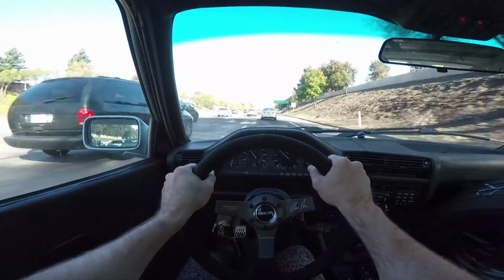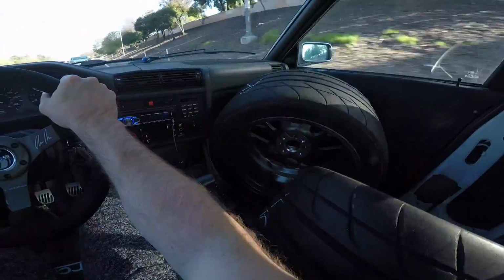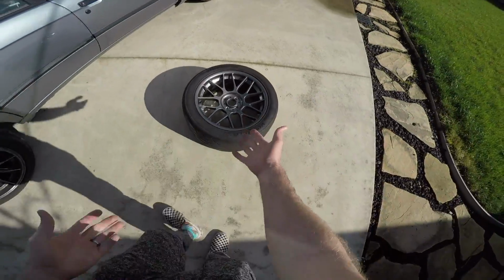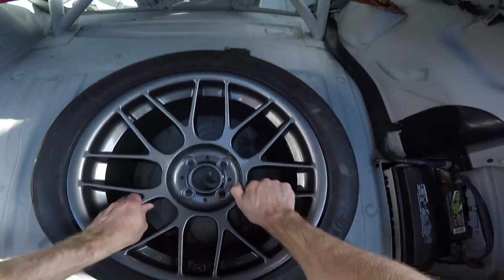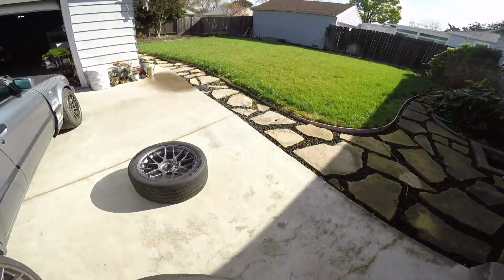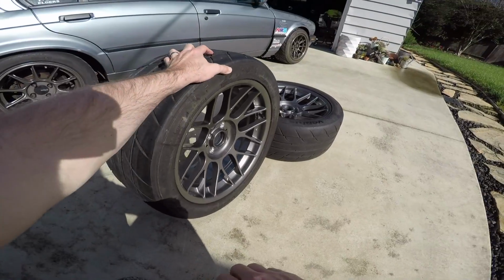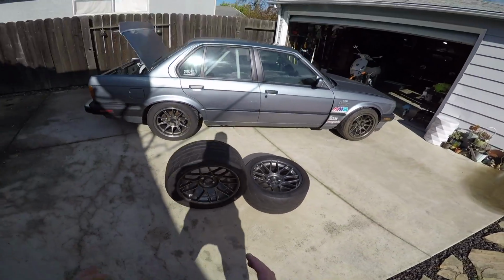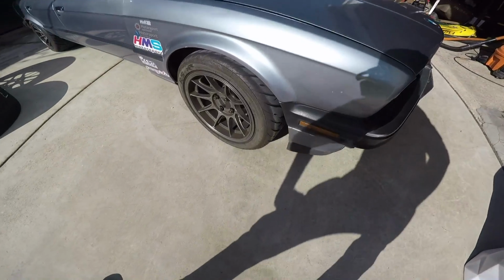So let's get to the house and we will see what we got to do to make these bad boys fit. We're back. Ooh, let's get two of these mounted up and we'll see what we can do here. Oh my gosh, they look awesome. Like the concave on them, oh man, it's gonna look really good. I kind of mocked them up like a week ago for you guys, but yeah man, these are gonna be sweet.